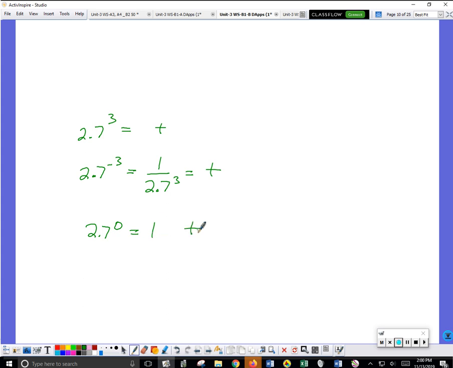If it was a number to an even exponent, does that mean it would always be positive? Any positive number to any exponent is always positive. Any number to an even exponent is positive.